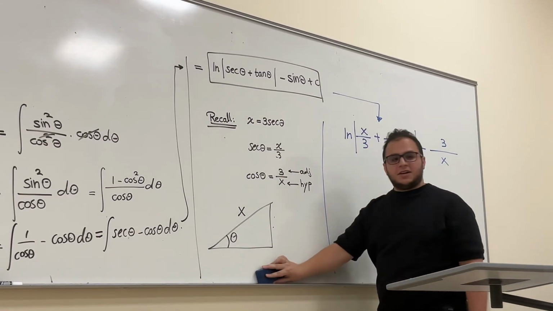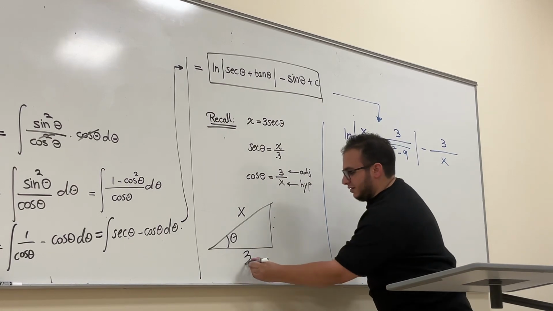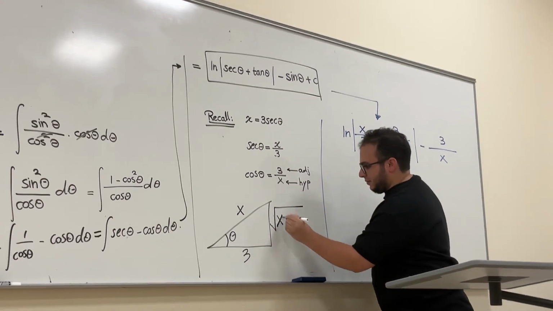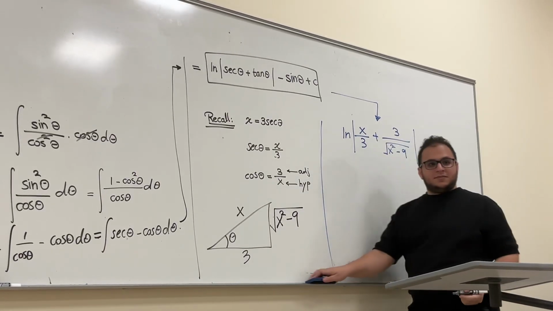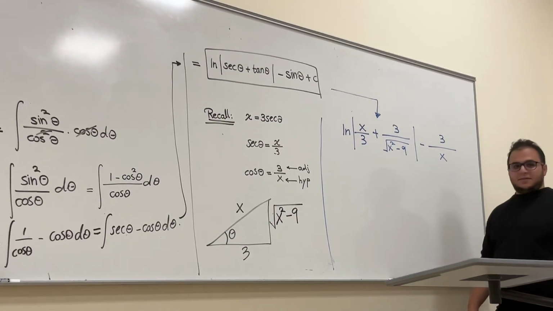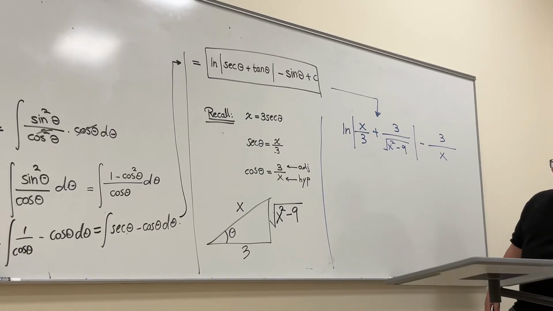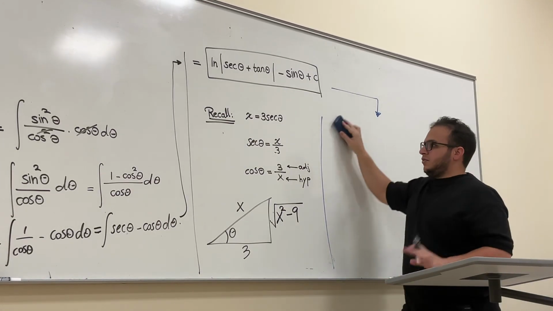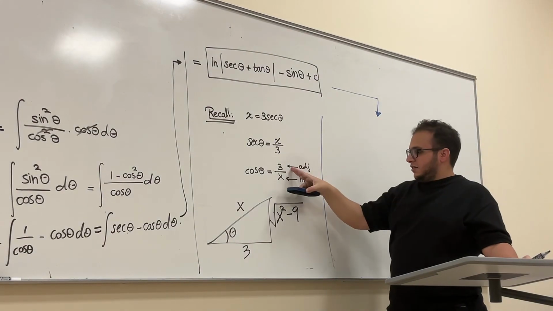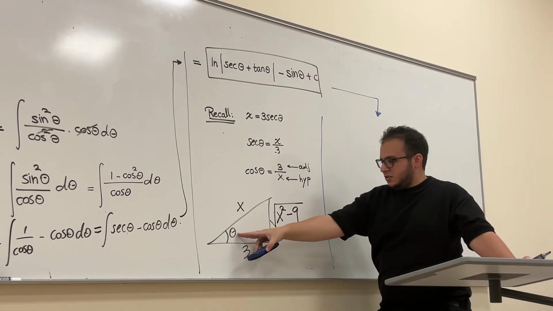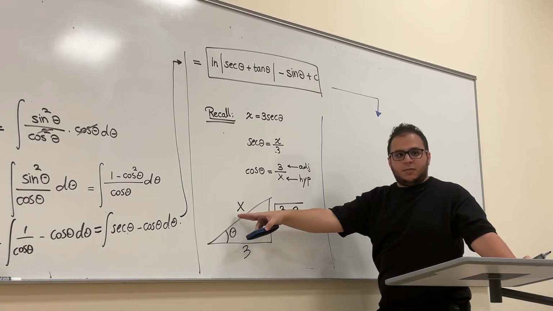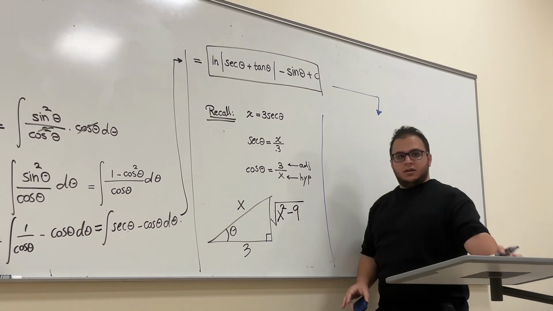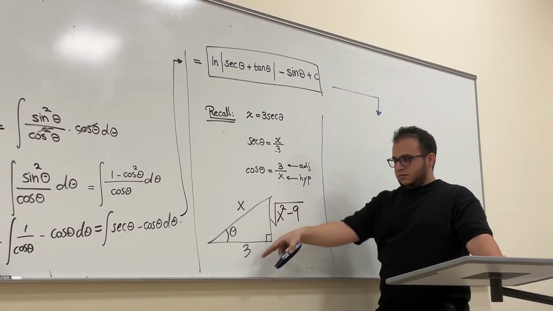Where is the adjacent, guys? Okay, the opposite. Let's forget about this now. Is this clear so far? Yes. Sorry, I just mixed the place of theta. Adjacent to theta, and the hypotenuse is the longest side. The hypotenuse is always opposite to the right angle. And this one, the missing side, we do the same thing.